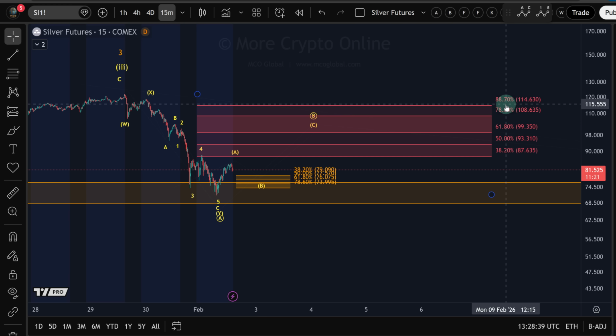So I did say it is a framework to understand market structure and manage expectations and risk as price unfolds. What Elliott Wave does well is identify where we are in the larger sequence and what kinds of moves are statistically more or less likely from that position when markets move in a normal, proportional way. Microstructures can be tracked fairly well.